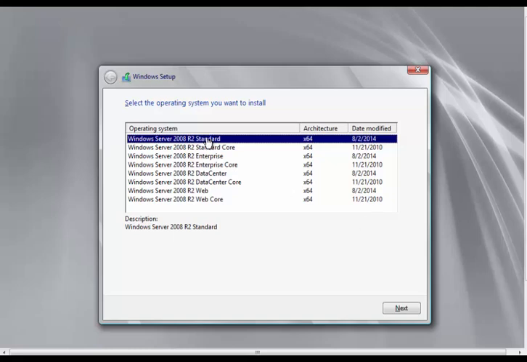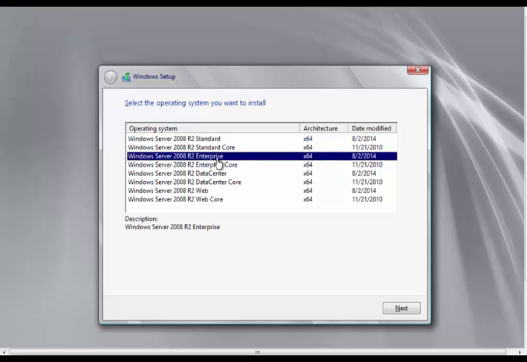And here we will select which version of 2008 R2 we would like. We would like an Enterprise edition because we are going to set up our server to work in the enterprise environment. And we will not select Enterprise Core because this is more like a command prompt interface. We have to install everything from scratch. We will select just R2 Enterprise here because this one has a full GUI and wizard and everything, whereas Core is like working from the MS-DOS environment. So click on Enterprise and select next.